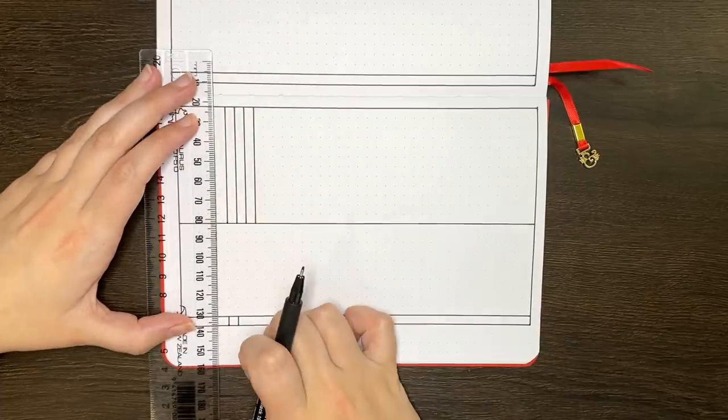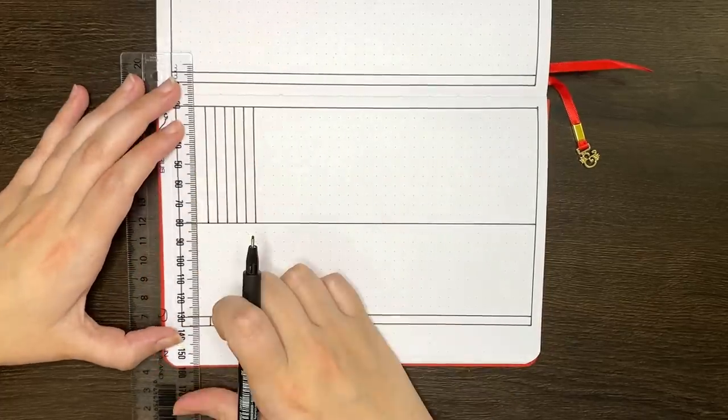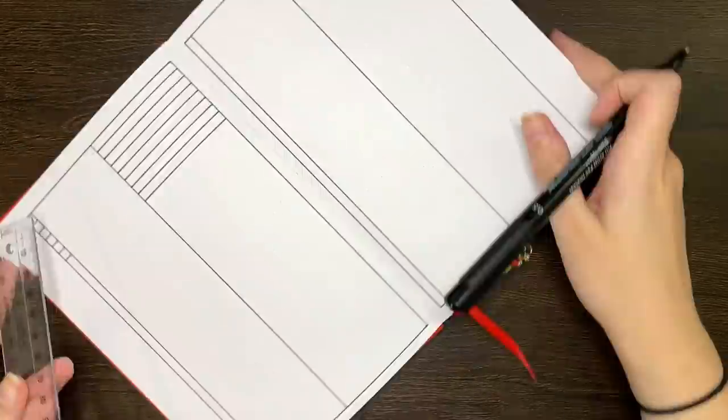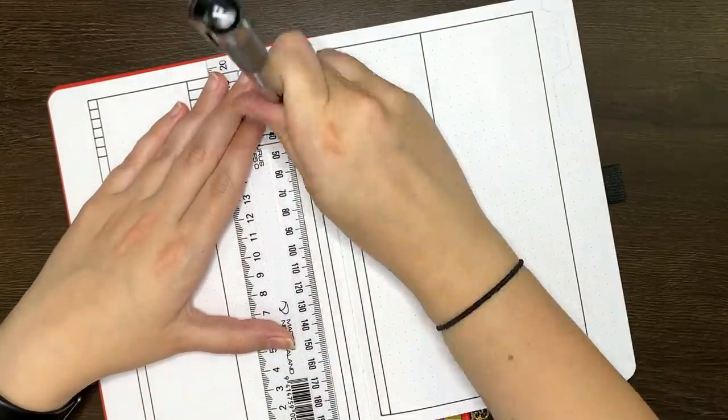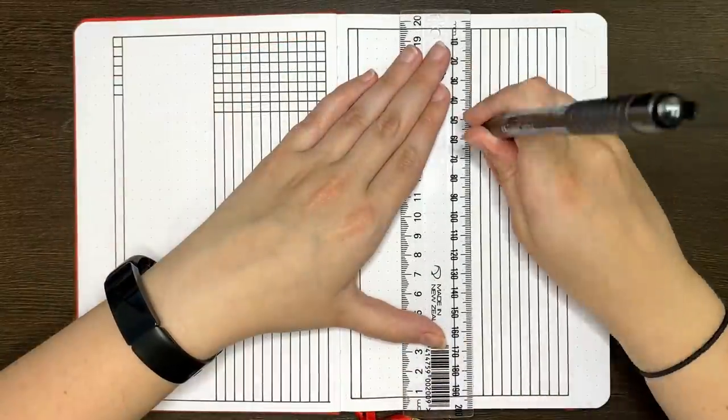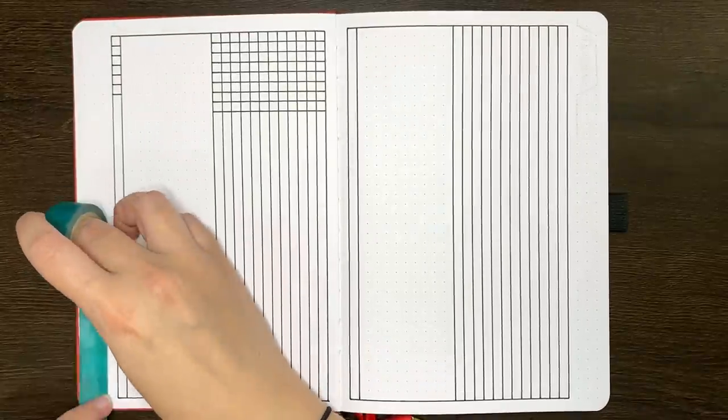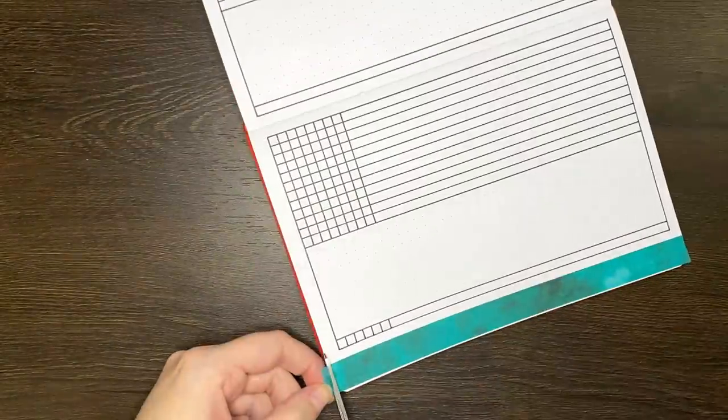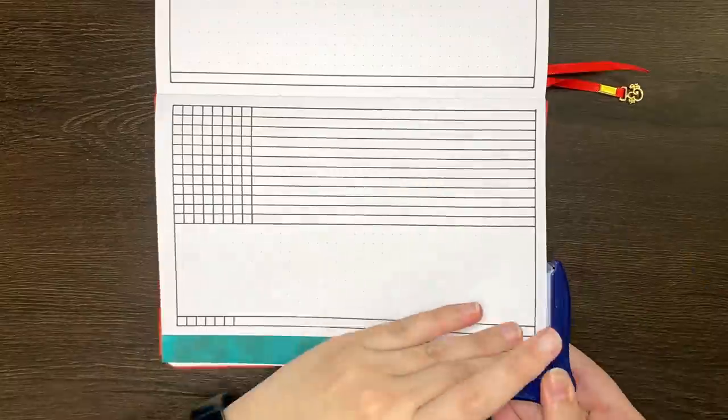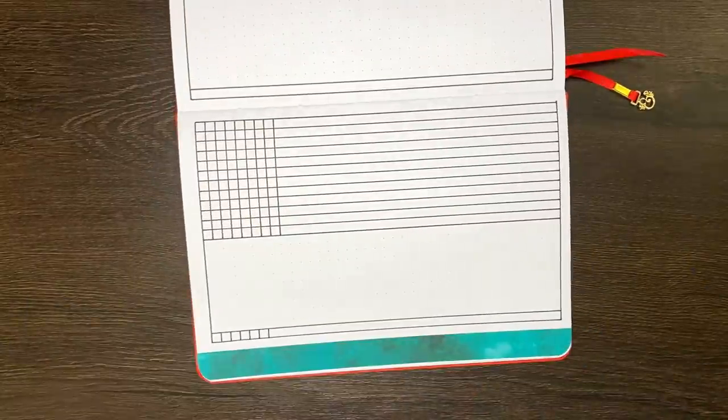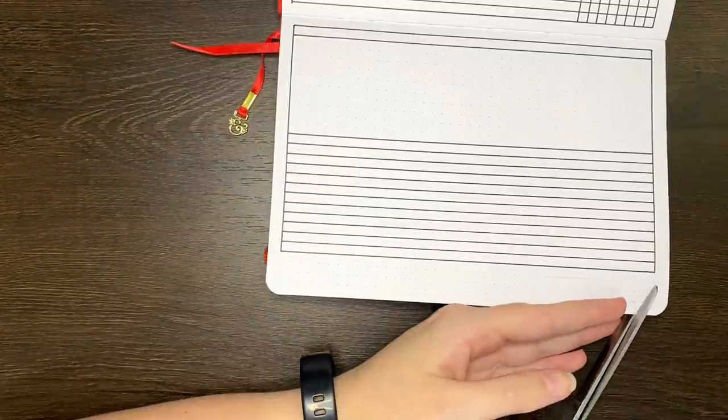This gave me extra space on each of the pages to write down all of those things. For the TV show tracker that I'm setting up here, the space on the right of each page is for recording how many seasons of the TV show I've watched, so a little box for each season. As there might be some shows I want to watch that have more than 12 seasons, I haven't ruled all of the horizontal lines in just yet, but I did put in some to show you what this is going to look like when it's finished.